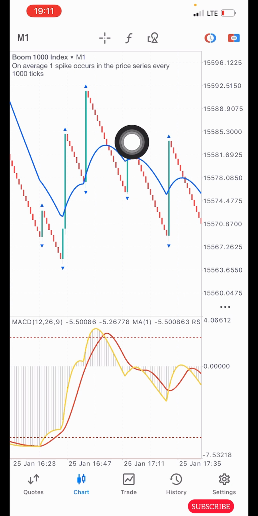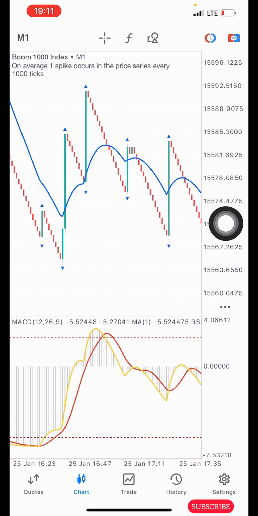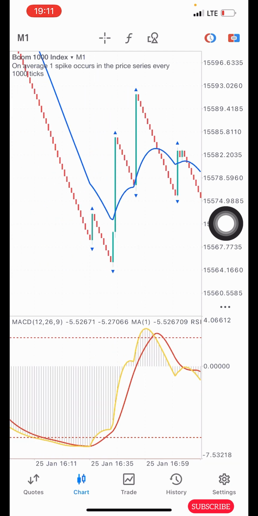Now you can see there is a spike here, but it's still going to go back in profit. That's why I say you should just stick to 5 candles, but you can still take up to 5 and 10 candles with this strategy. You can see when this spike came, it still went back and you'll be able to take profit from this market. So that's basically how the strategy works.